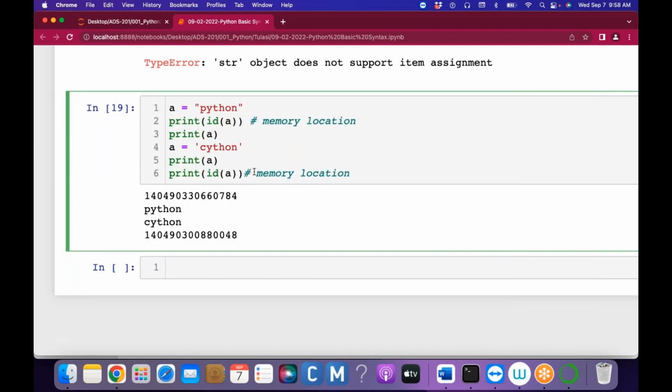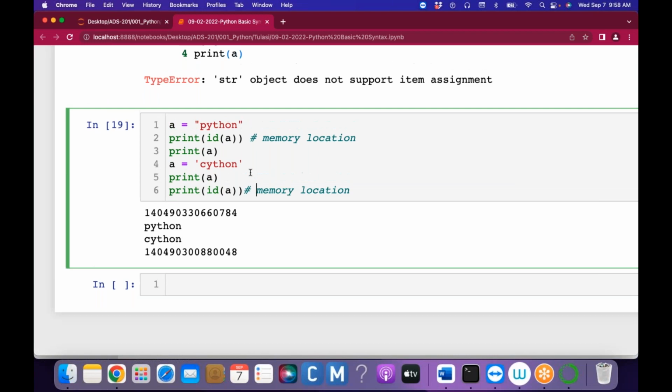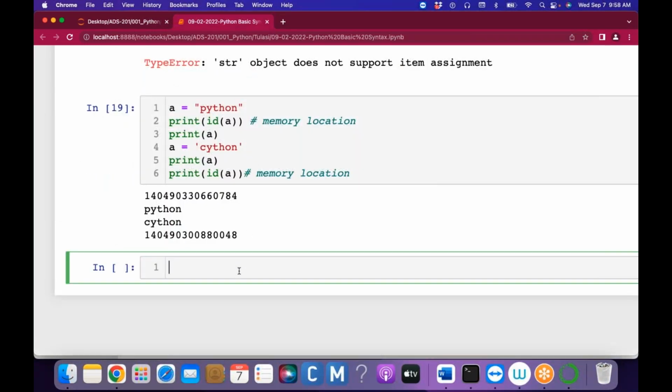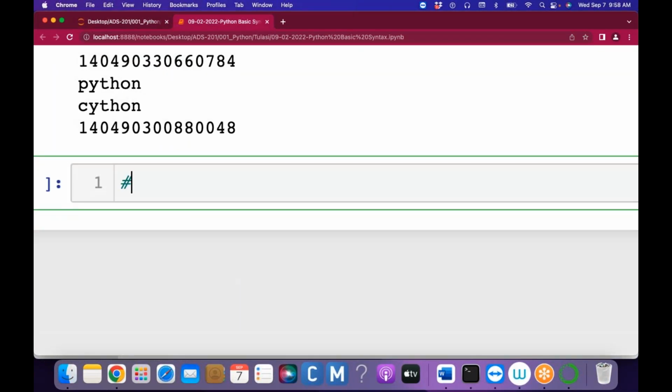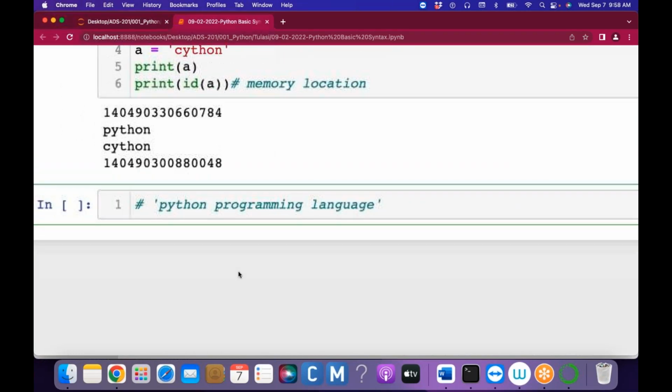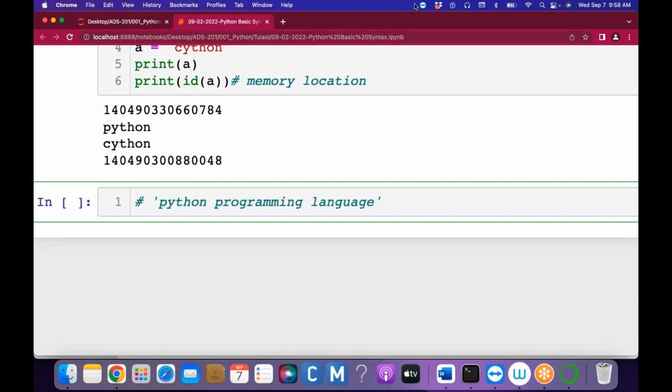This, as of now, is fine. So as of now, we are working on only one character, right? For example, I have a string like this: Python programming language.